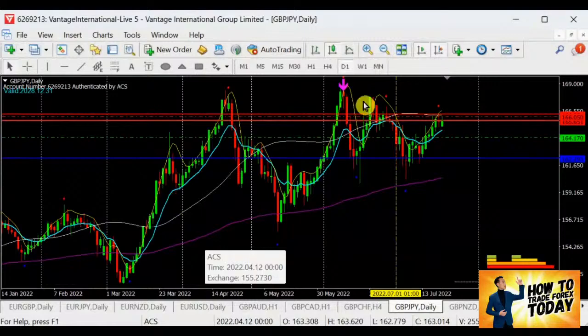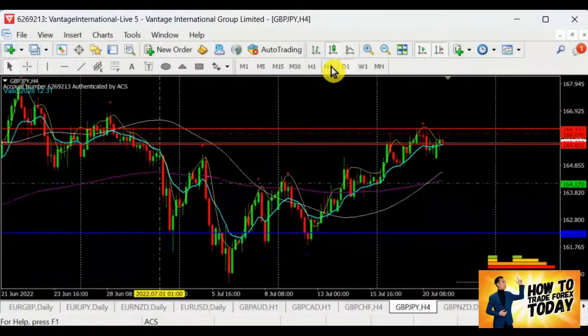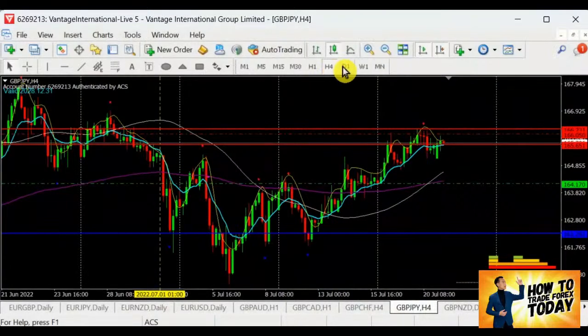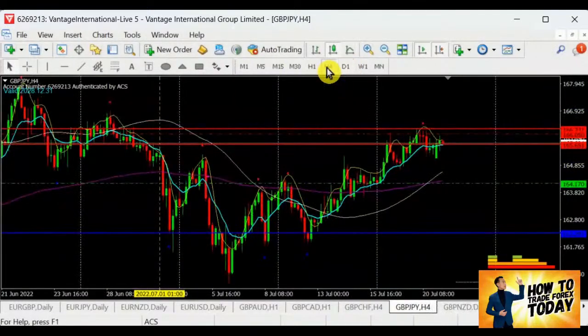Unless the price closes below my white line, this point is still a resistance, it's not moving anywhere. So currently, by looking at this situation here, am I going to buy or am I going to sell? I would say that this is a testing of this resistance level where I see that it may still go for a retesting. Any selling opportunity is a pullback. I will see that as a pullback.